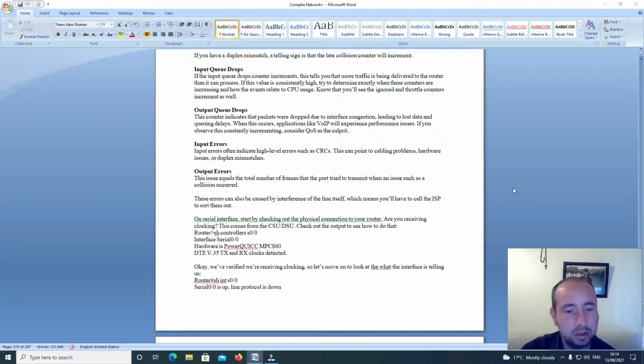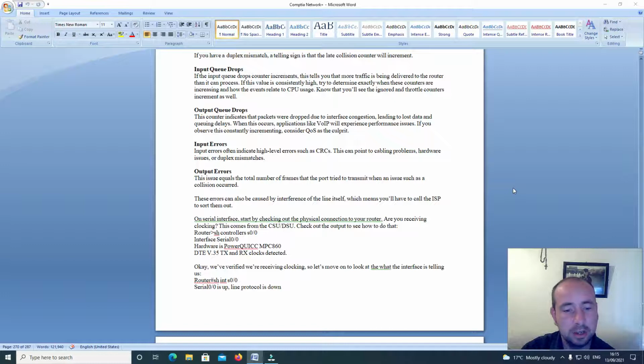This equals the total number of frames that the port tried to transmit when an issue such as a collision occurred. These errors can also be caused by interference on the line itself, which means you have to call the ISP to sort them out.